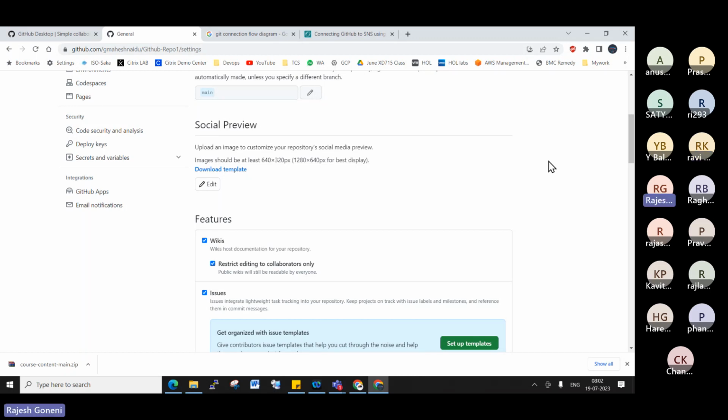I told you, if you do it here, you have to update it there too. It won't update there by itself. Your reports are all pulled from there. Every month, who are the employees working on the project, how many tickets and how many issues are solved, how many are pending. So the whole report will get generated. Based on that, your performance review will happen. Otherwise, you will not get a good review.